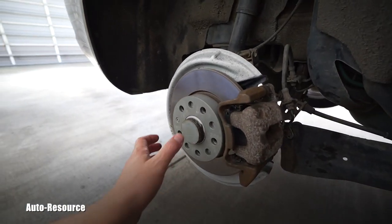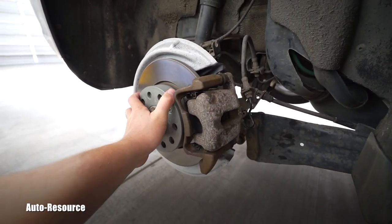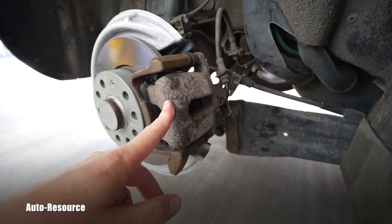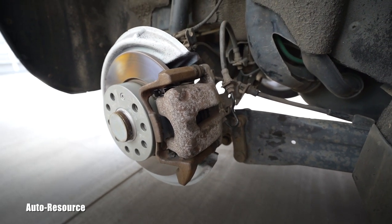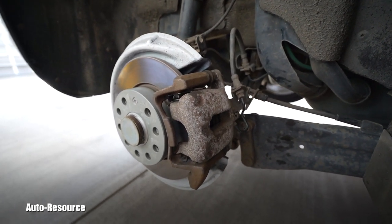And I just left it low without lifting it, and look at it. It's the same as we expected. So now the options are complete replacement, or taking this caliper completely apart, cleaning it, and rebuilding it, if somebody is willing to do the labor. Obviously, the easiest way is just to replace it. And this is where I will finish this video, because I just wanted to show you what could cause that smell of burning brake pads, that smell of burning brakes on your vehicle.